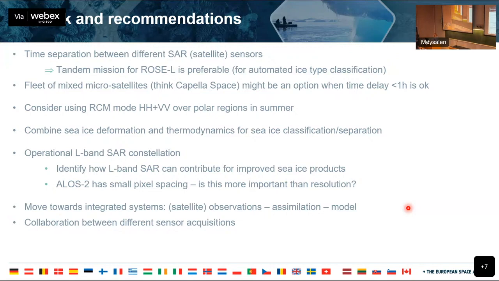Fortunately, Sentinel-1 and Roselle will fly the same orbit. However, there's a discussion, which you are probably aware of, about how they should be spaced in the orbit. Of course, they can fly very close together, so you have a very short temporal separation between the L and the C band. Or you can have more frequent observations, but not at the same time L and C. So what is your preference?